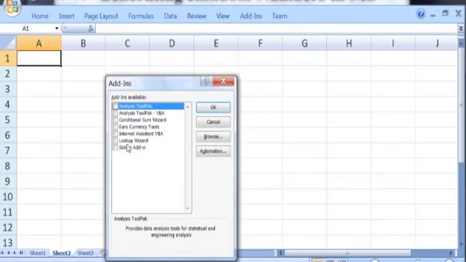Here the first option is Analysis ToolPak. Note that the second option is Analysis ToolPak VBA, Visual Basic for Applications. We need not select this second option, so just select the first option, Analysis ToolPak, and click on OK.